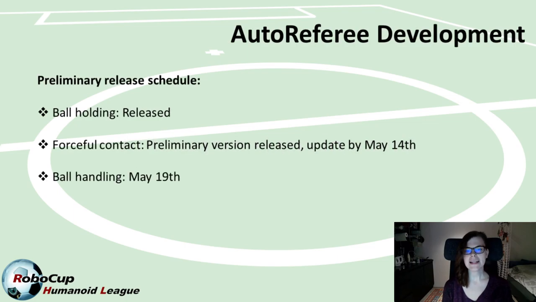We are expecting the next update to the AutoReferee and to the WeBoard Simulator on April 14th, which then hopefully includes a more stable version of the forceful contact detection and behavior. And then the final release planned, as I said last week, for May 19th, which also includes the ball handling.